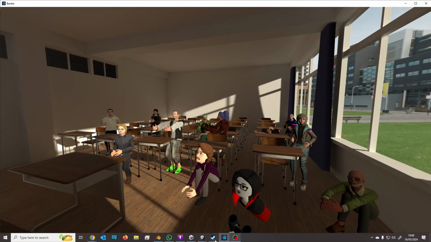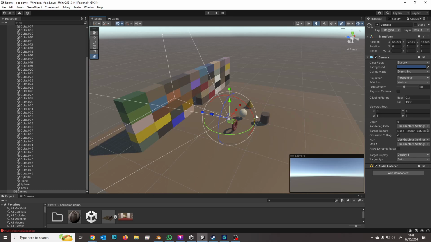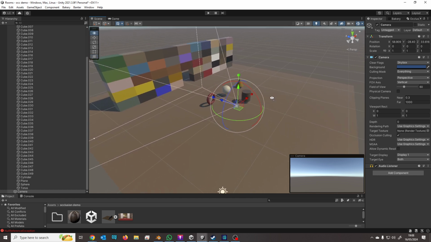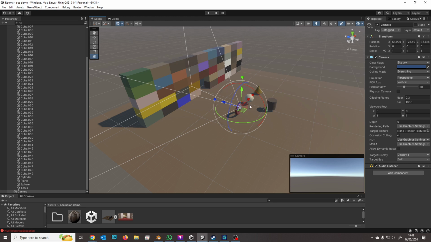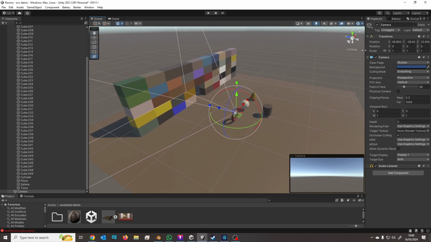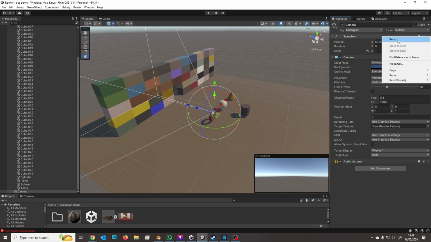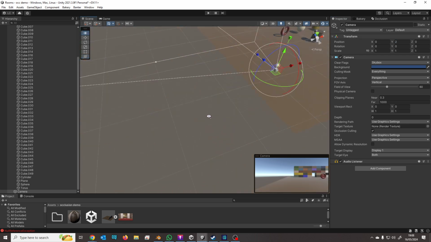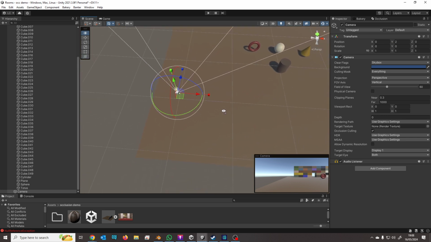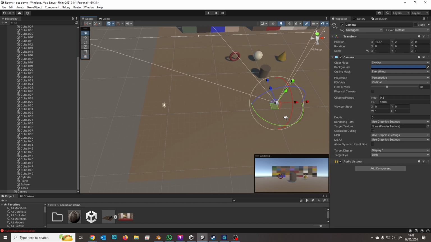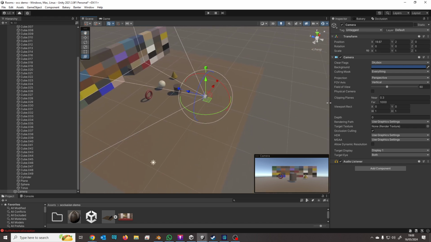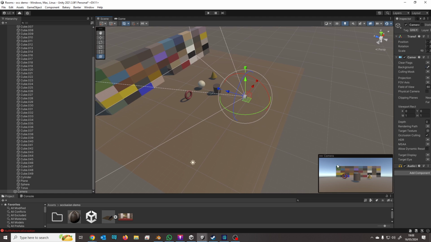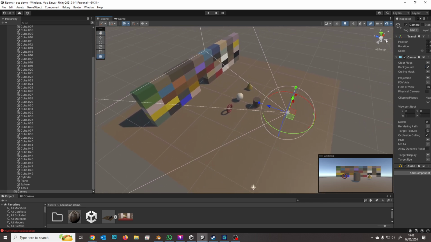Okay, so what was I doing? Oh, yes. There we go. So in Unity, I've created it in Blender and just given everything different colours, basically. And I've got my camera in. I'm going to reset the camera and make it 2 meters above the ground, just because. Okay. And we'll move it over to here. So you can see down here, this is the camera view. This is obviously our viewport view.